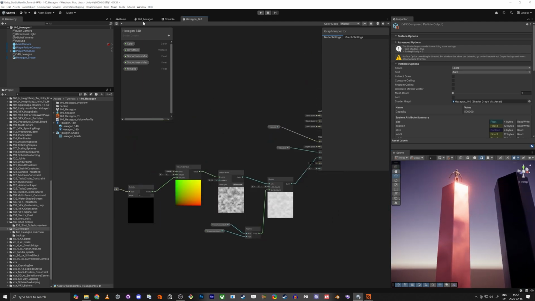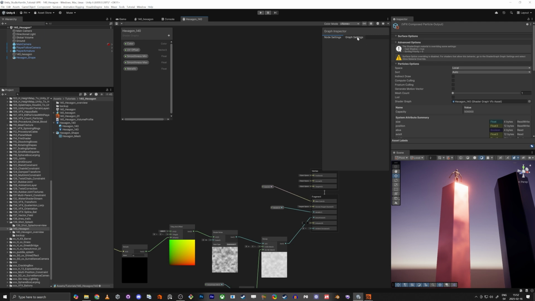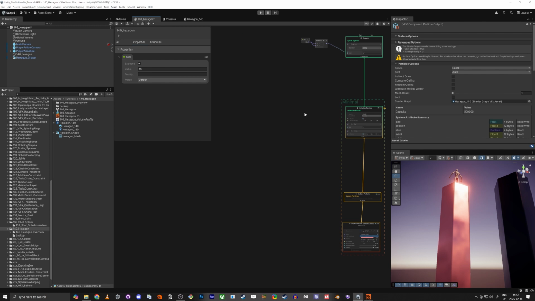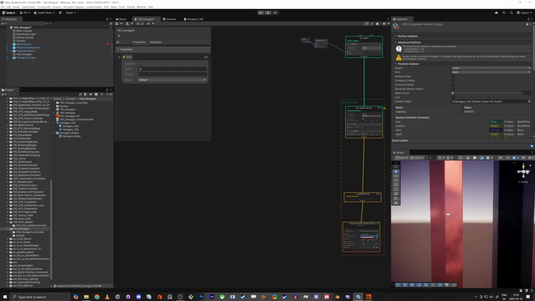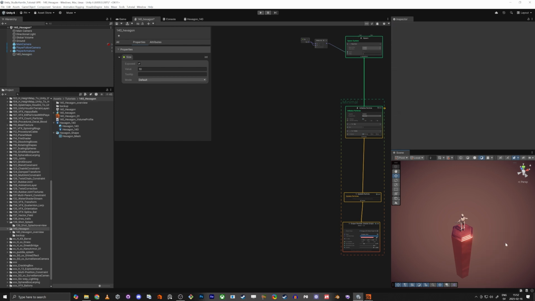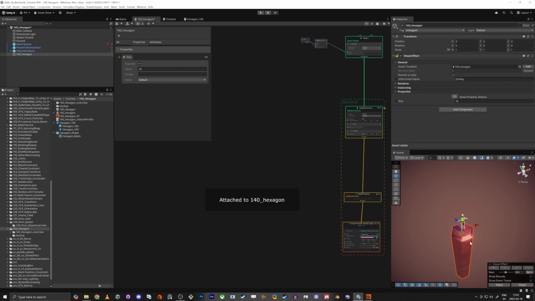So now we have fixed the shader, and make sure you do the support VFX graph here. We're going to start by setting up this position to have this as a grid. So this is the mesh we can remove here, and now this is all the 100 hexagon shapes we have in the same position in the setup.